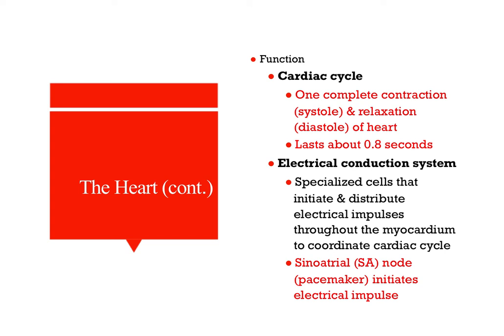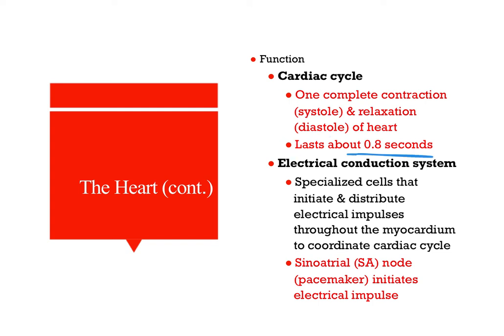And relaxation or diastole of the heart. So one squeeze and release of the heart is a cardiac cycle, okay? You also need to know that the cardiac cycle lasts about 0.8 seconds, okay? So again, one complete contraction or systole and relaxation or diastole of the heart is the cardiac cycle, and it lasts about 0.8 seconds, okay?